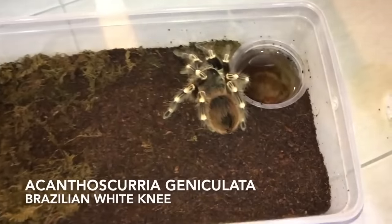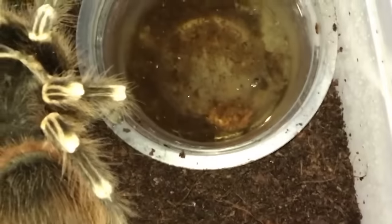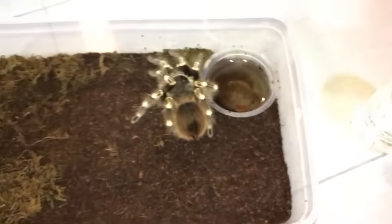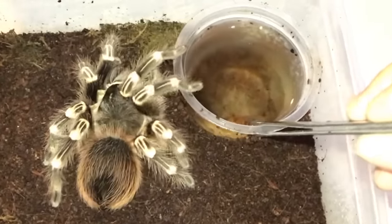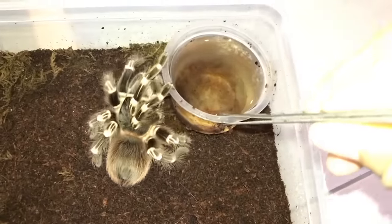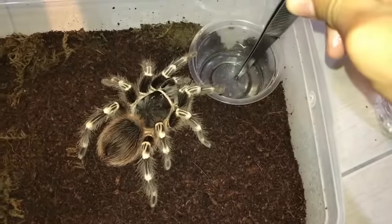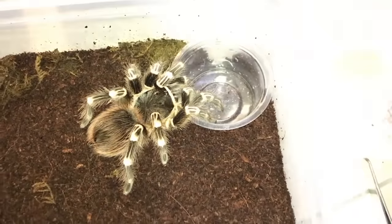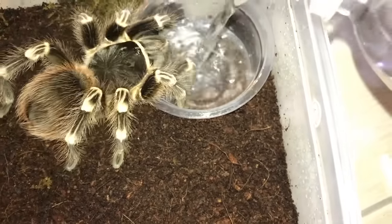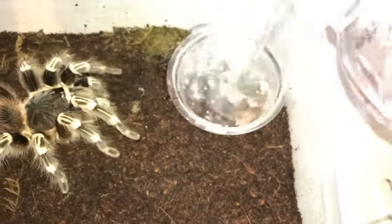There we go. Brazilian whitney. Man, why does she have to be beside the water dish, and why does she have to throw bowls inside there? Very disgusting girl. Now this girl beside the water dish can be a little bit sketchy. Look at her, she's very calm. Do not attack me. Oh my goodness, can you please not give me a jump scare? No, calm down, girl. I know you're thirsty. Here you go, you need some water. Oh, you just drank. Beautiful, but then you felt water coming up and you just went away.